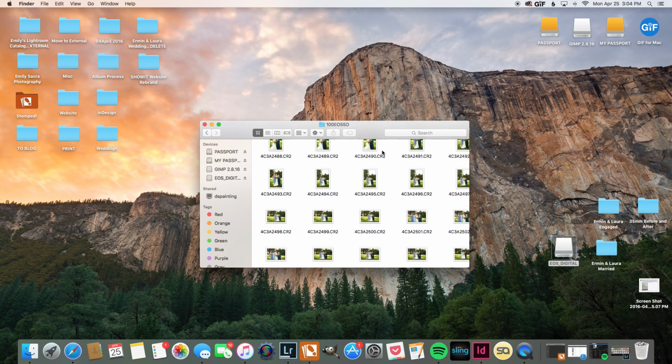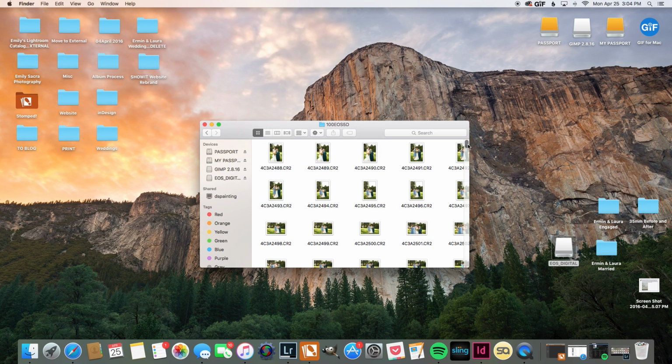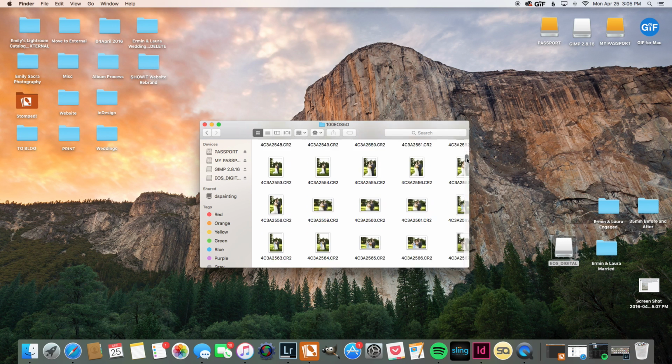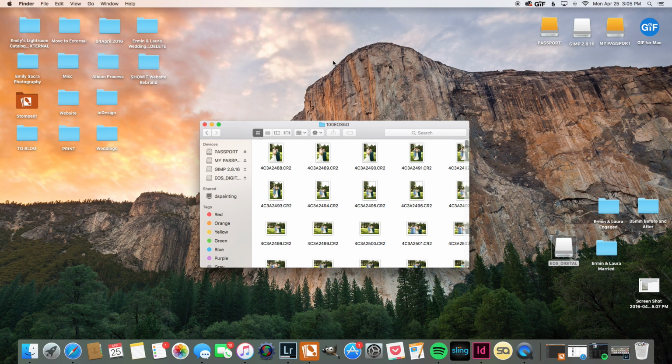This is only one memory card. I shoot on a 64 gigabyte card the whole time, and then multiple 16 gigs. And I did a post on that. I'll link to that at the bottom of this post. But anyway, this is just one of the cards that I shot with. So I'll take all of the photos in here, and I'll make a new folder on the desktop.